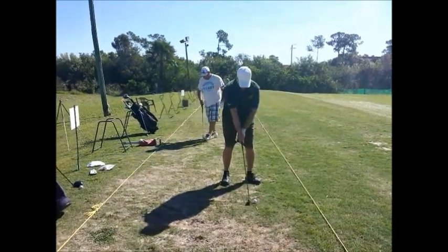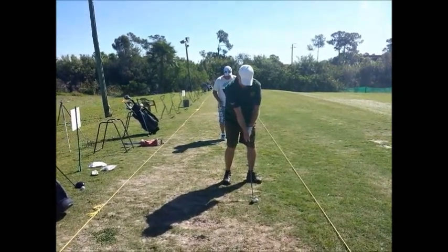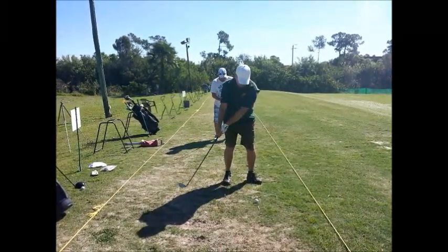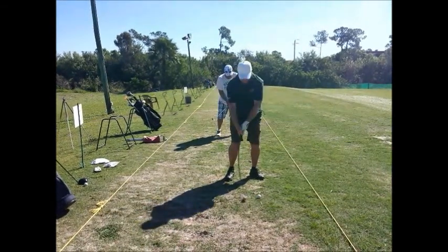A couple of practice takeaways, try to get a feel for where he wants to be. Let's see what he does here. Not bad, nice and soft hands. Good rotation. There he's casting the club. You can see already that the head of the club is trying to pass his hands real early.